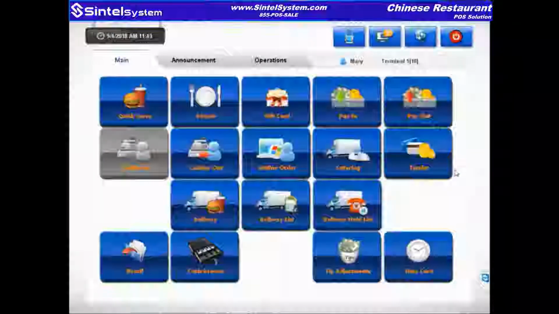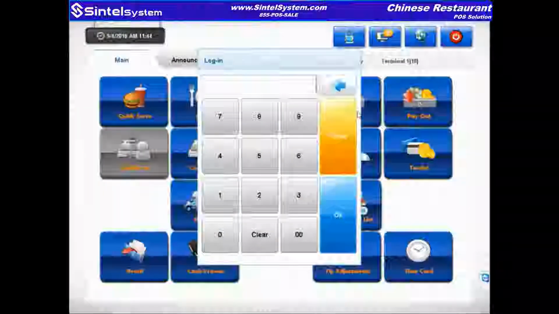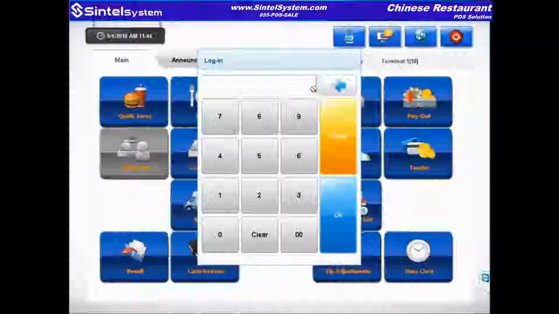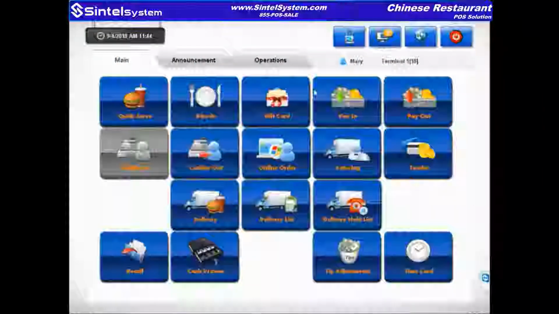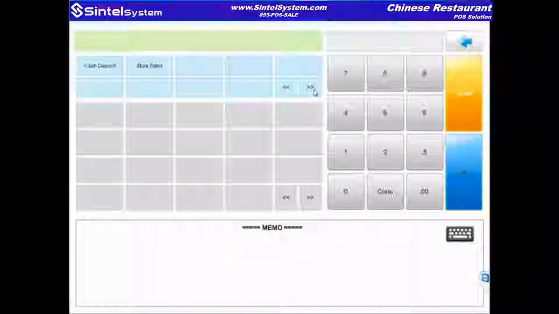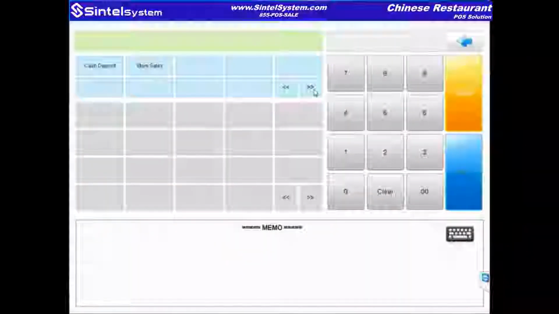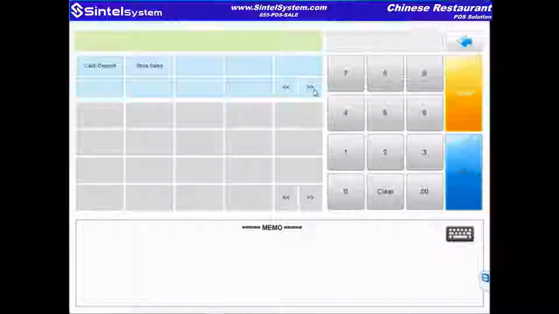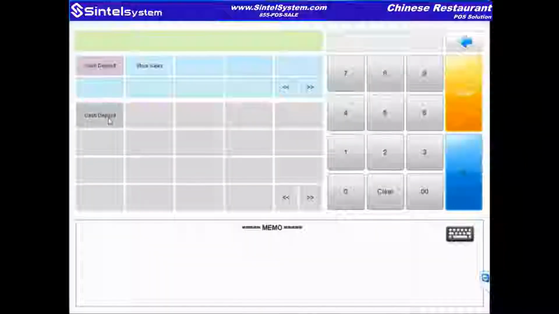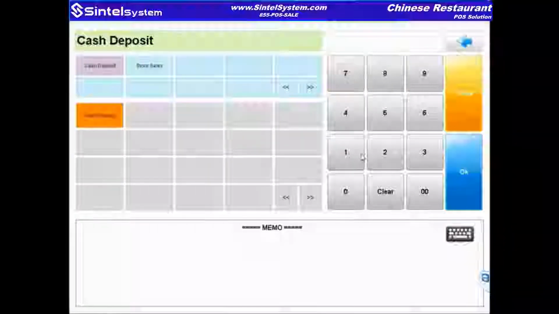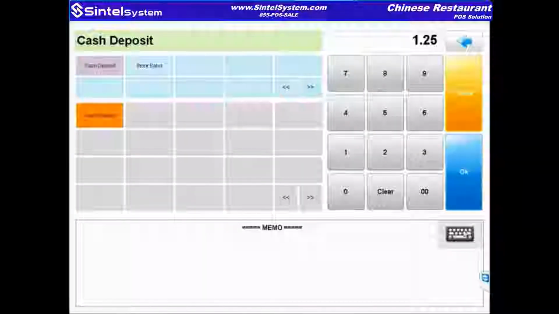We have other functions too here on the screen, and this one is called pay in and pay out. The pay in function allows you to deposit more change into the drawer. So in case somebody runs low on change, let's say in quarters or pennies, either a manager, somebody with a higher level, or, if you want to allow the regular cashiers or waiters to deposit the money in the drawer, they can. So they can do a cash deposit, say for $1.25 in pennies.